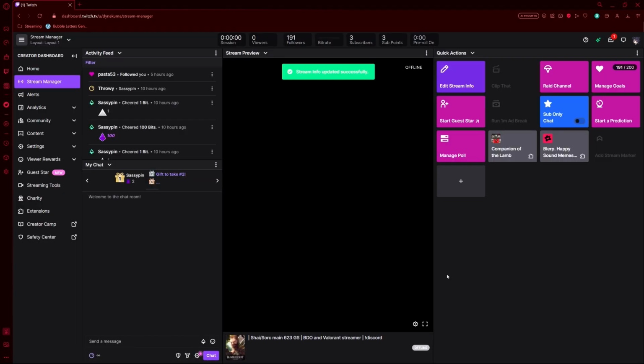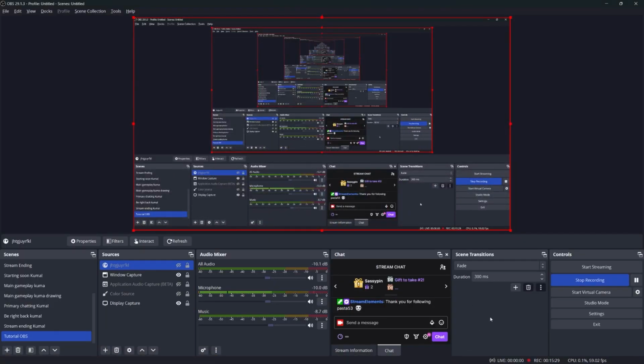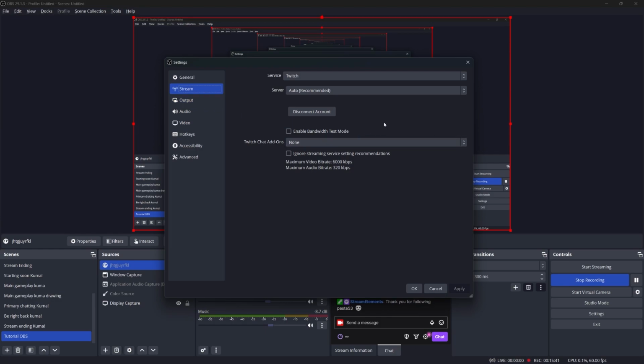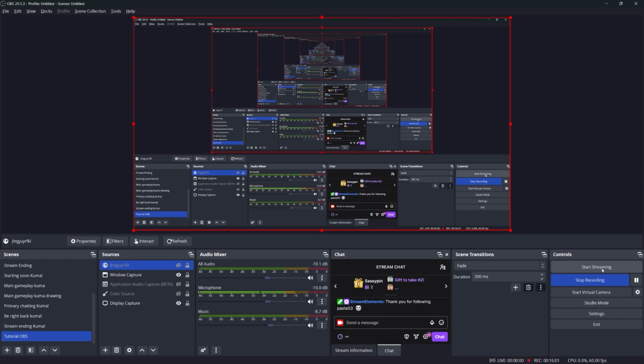So now that we've done that, you need to connect your OBS to your Twitch. A lot of the times when you first log into OBS, it'll ask you to connect through Twitch. Sometimes I've had issues where that doesn't happen. What you're going to want to do is go to stream, and select the service. Once you select the service, you're going to want to do connect account right here. It should be right here. I'm not going to disconnect it because I do not want you guys seeing anything just in case something does pop up. But you're just going to connect your account right there, and then you can start your stream whenever you want.